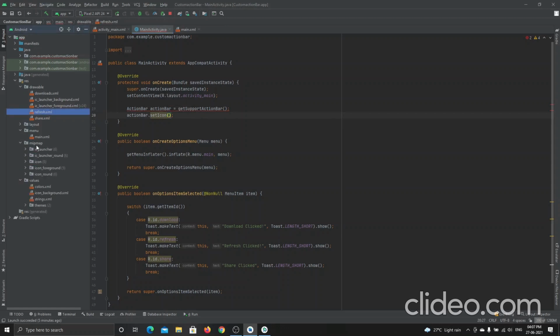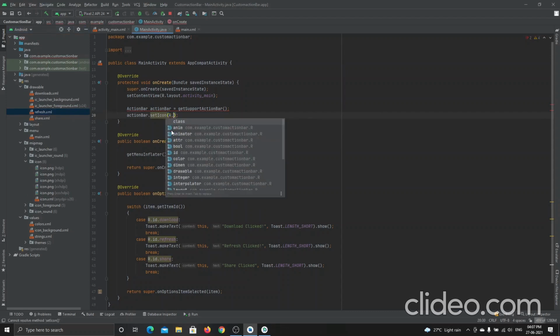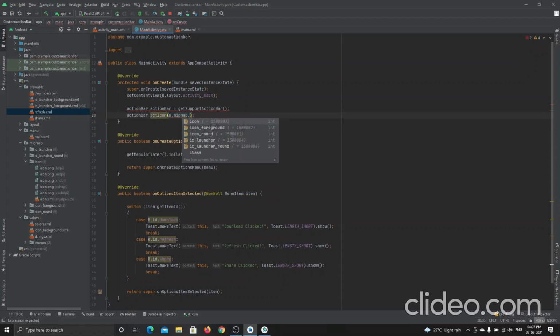That image is in the mipmap, that is ic_launcher. I will type R dot mipmap dot icon. Okay, let it be icon, and then I have set the icon. See, it is showing me the image here.